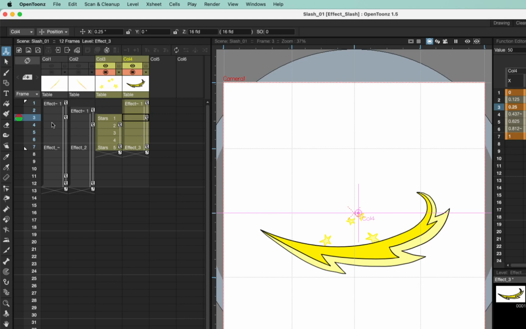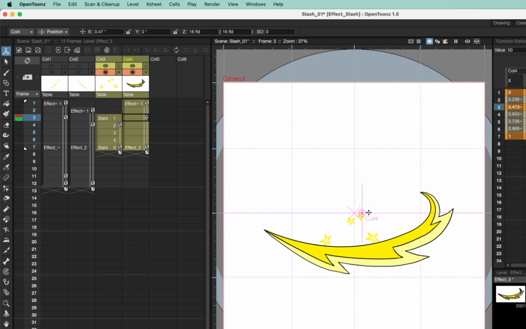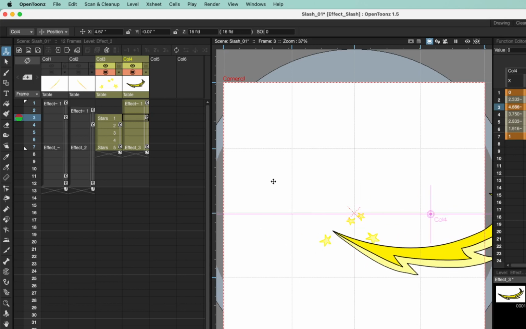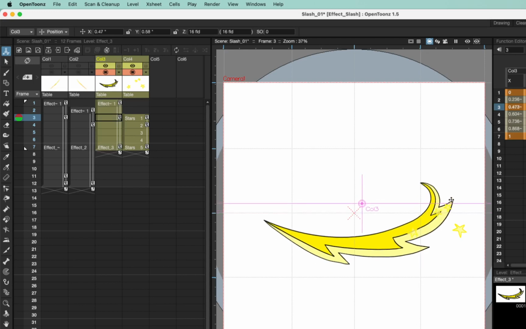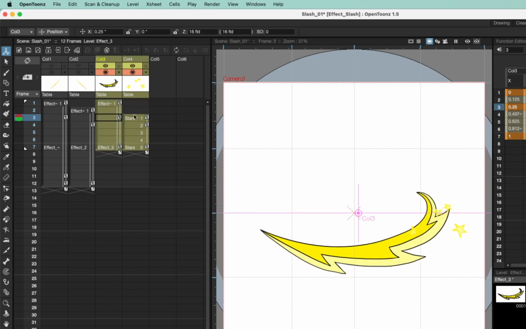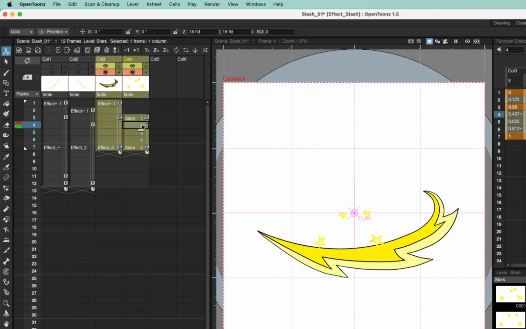So I think the stars are too far out from the attack. Let's go stars, and then have them on top.